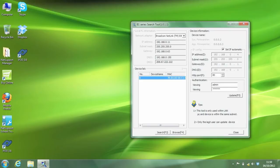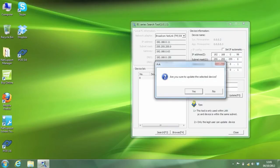We will then select an IP address for the camera. In this case, we're going to select the IP address 99, as there's nothing else using that on our system. We will then update the device by hitting the apply button, and it will restart. Once the device has restarted, you will then be able to find it on your network, and you can open up your web browser by typing in that IP address, and it will load the camera page for you.